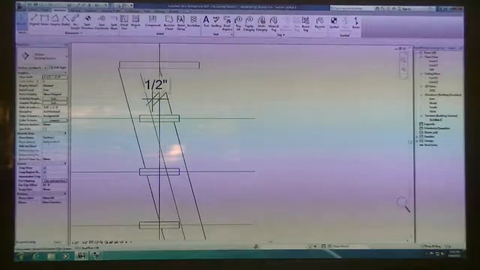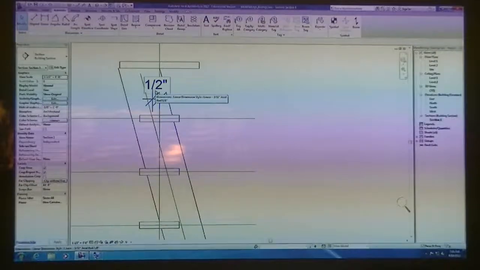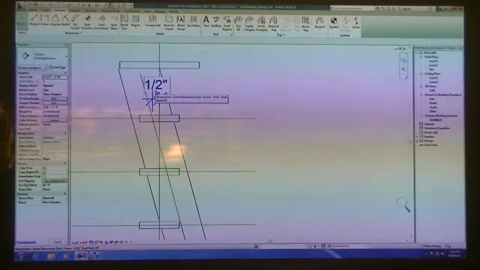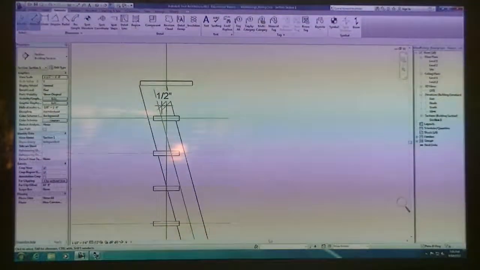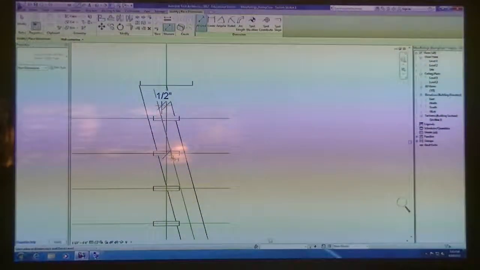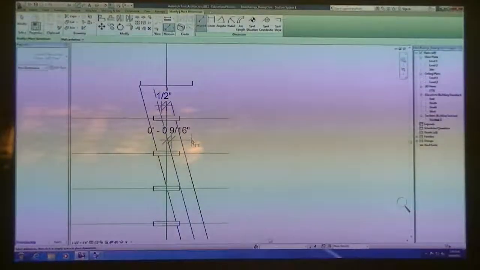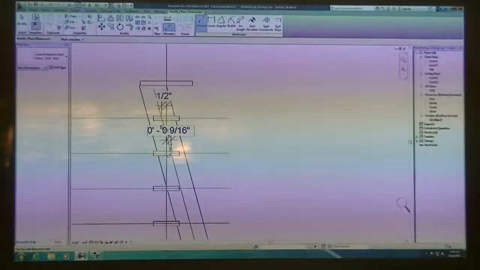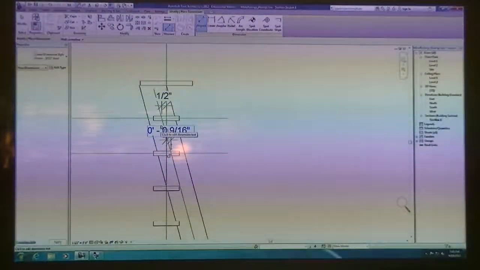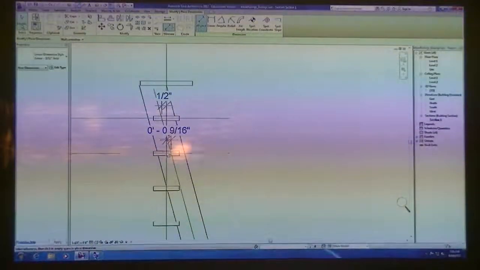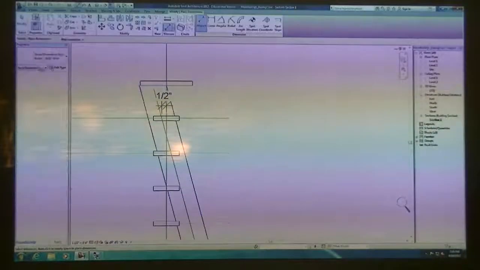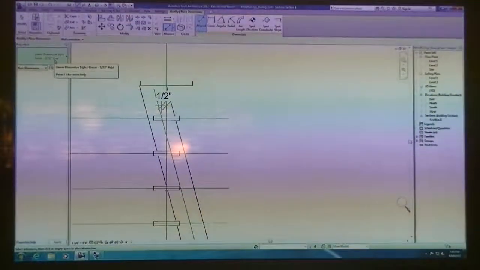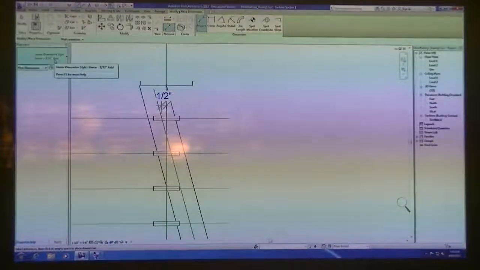Then you see that our dimension now changed to something a little bit better to work with. We can type in, I've got 1/2 inch in this case. So let's draw a dimension to all of these. And you'll see that I drew another one and I've got this 1/16 inch dimension. That's because I wasn't paying attention. When I use my align dimension, it remembers the last dimension style that you actually drew with.